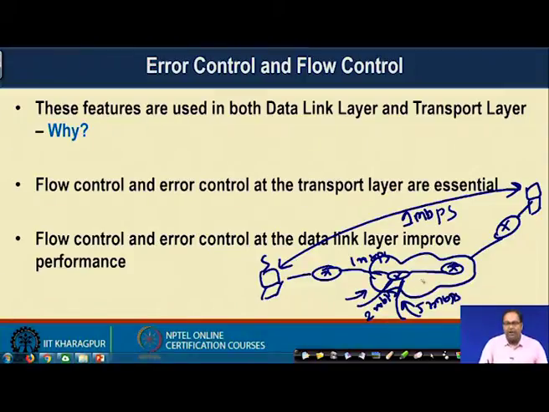But this outgoing link only has a speed of say 3 Mbps. In that case, because these multiple incoming links are converging at our intermediate router, it may happen that the total incoming rate from the multiple incoming links exceeds the total outgoing capacity that the router has. Because of that, this end to end flow control algorithm may perform poorly in this kind of scenario. So, to have control, you need the hop by hop flow control mechanism in the network.